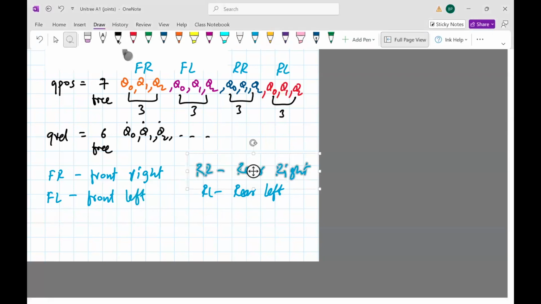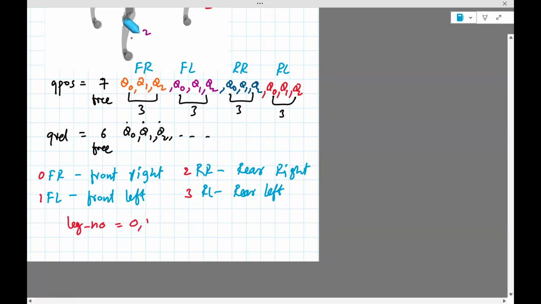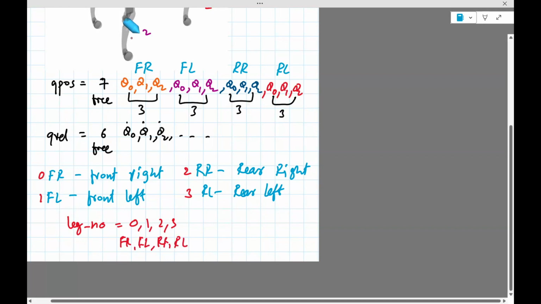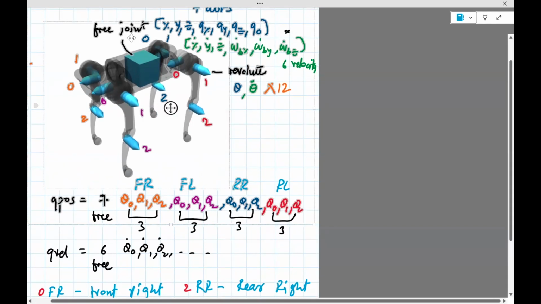Okay, we'll also number them as follows. We'll call this 0, 1, 2, and 3. So when I say leg number, we'll go from 0, 1, 2, 3. It means it's FR, FL, RR, RL. And you'll see that if this has to execute the trot gait, then 0 will be in unison with 3, and 1 will be in unison with 2.